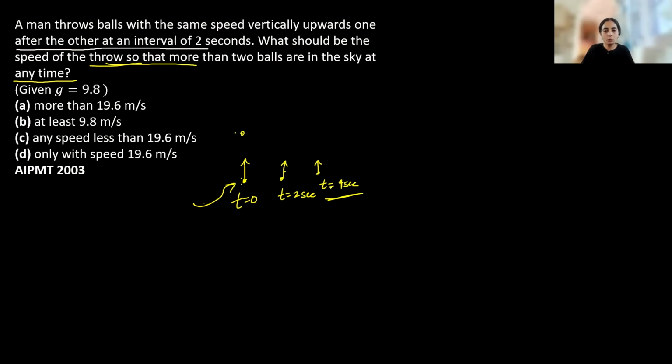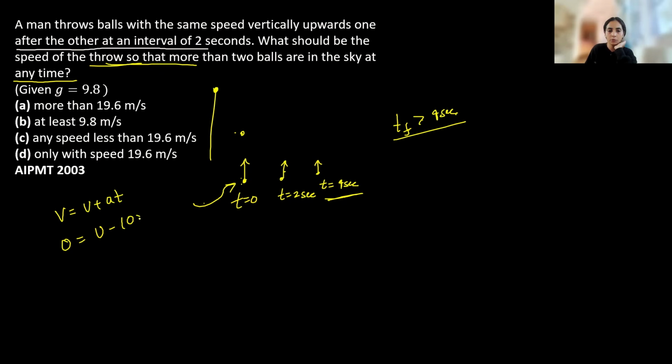डन है. If you want 3 balls to be in air, I mean its time of flight should be greater than 4 seconds, just greater than 4 seconds, right? This is what you need to use here. और अगर time of flight greater than 4 second है, पहले 4 second रख के velocity निकाल लो. V is equal to u plus at. डन है. Finally at highest point velocity will be 0. Initial speed u ले लो आप, minus 10 into time of flight is 4 second, means up जाने में 2 second, down जाने में 2 second. यहाँ पे 2 है, यानी कि u is equal to 20 meter per second.